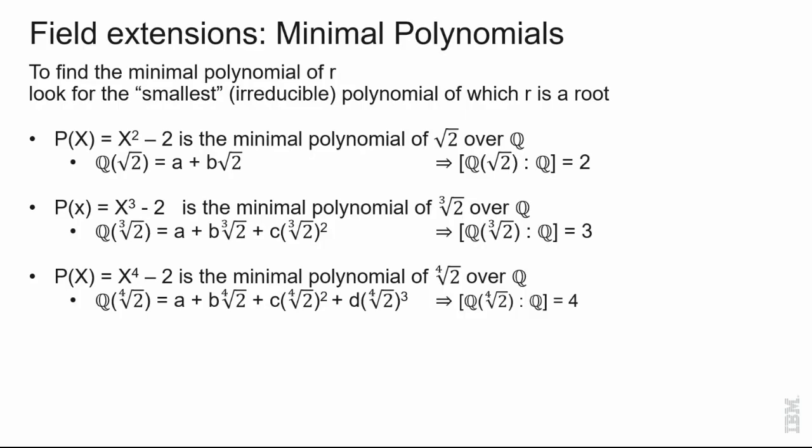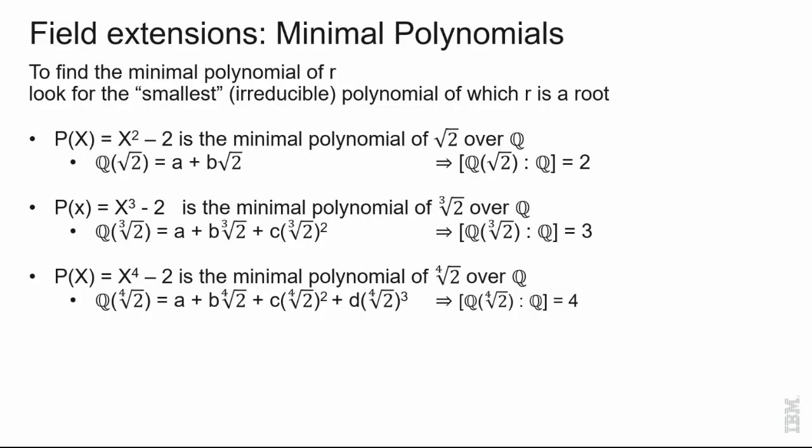The same goes for 3 and 4. The x to the third minus 2 is obviously a polynomial of degree 3. And for the vector space that spans the field extension, if you add the third root of 2 to the rationals and you want to create a field, you must also add the third root of 2 squared because of closure. Right? If the third root of 2 is there, then the third root of 2 squared must also be in the field, and it is linearly independent of the other elements, so it must also be part of the vector space, and you end up with a vector space of 3 elements. So the degree of the polynomial is 3, and the degree of the vector space is 3.